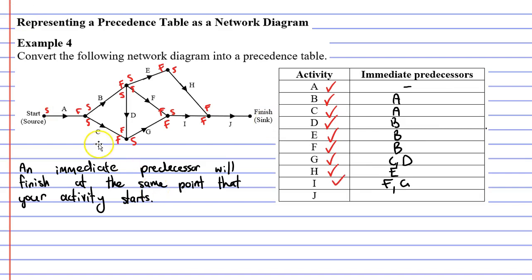And finally, looking at edge J, or activity J, it starts at the left and finishes at the right. And we can see when we look at the start vertex that there are two activities that finish at this point, activities H and I. And we have now completed our precedence table representing the network diagram at left. That concludes example 4. Remember to read the description below for links to workbooklets that relate to this video.